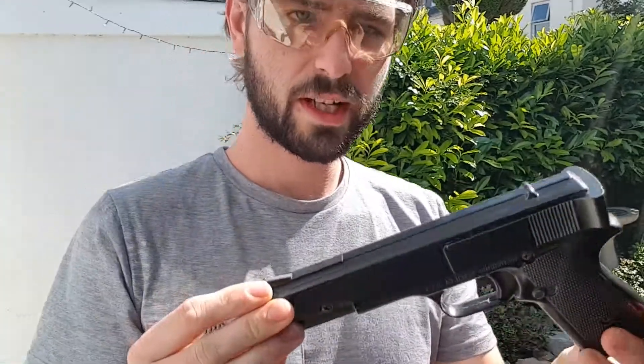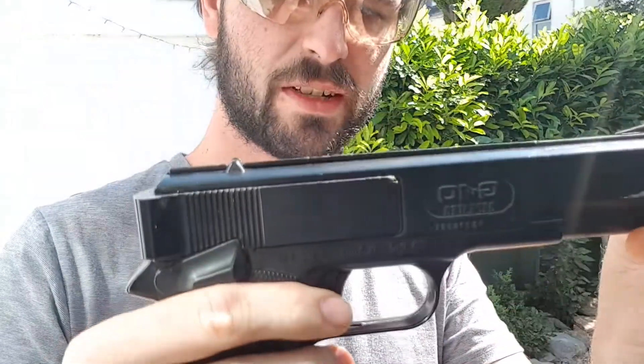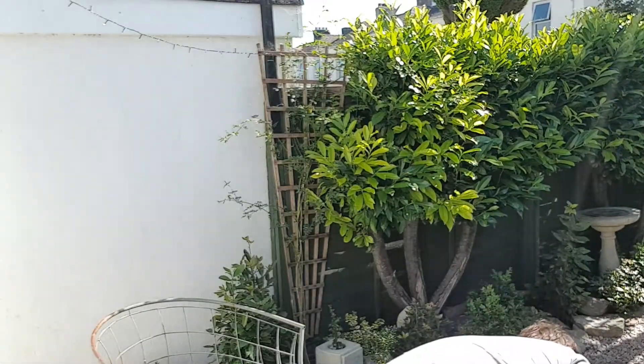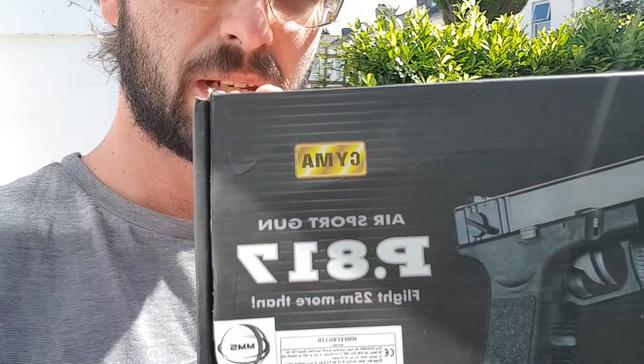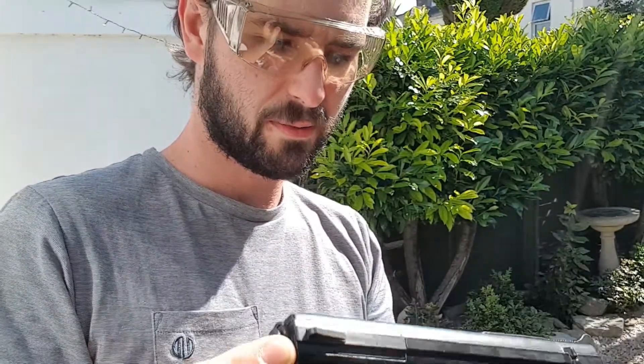Moving on up to the next one — we've got this one, it's a G10 repeater written on there. Here's the box for this one, it's the SEMA P817 — sorry, the camera's backwards for this. It's an interesting one — this one takes metal ball bearings rather than the plastic ones, so it'll be interesting to see how this one works.